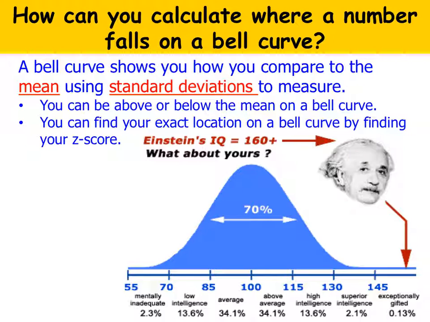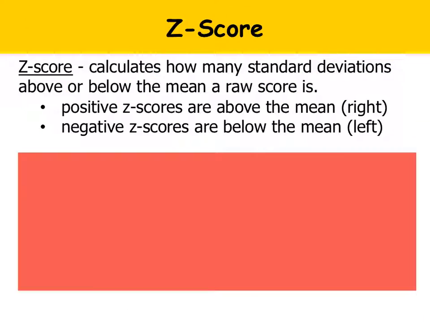And this is a look at IQ scores, and this is actually real. The average IQ score, the mean, is about 100, and anybody above that starts to get above average. Anybody below is a little below. And then you can see where Einstein was. He was 160, so he was well beyond 3 standard deviations above the mean, which is very, very few people that would ever have IQs that high. So he was exceptionally gifted.